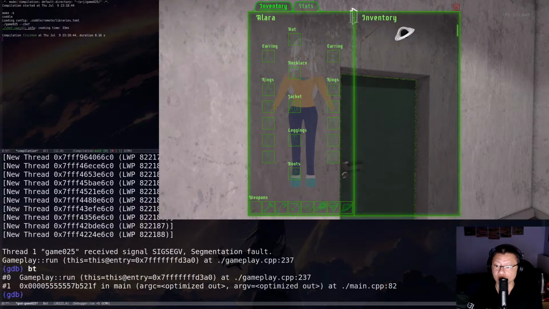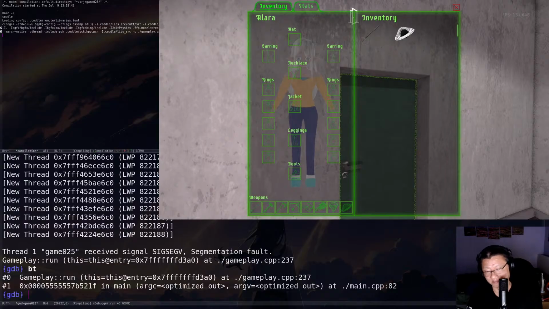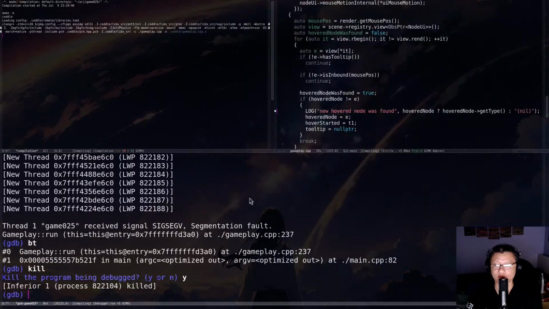Segmentation. What? It's crashed because of the log function.